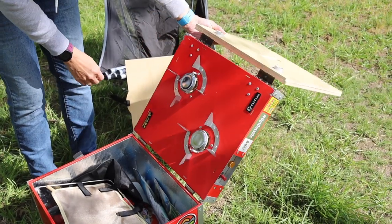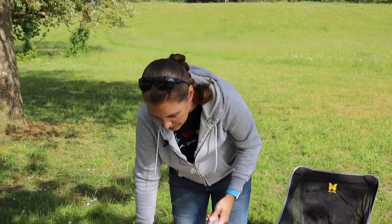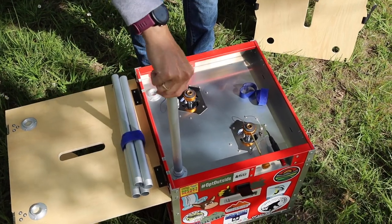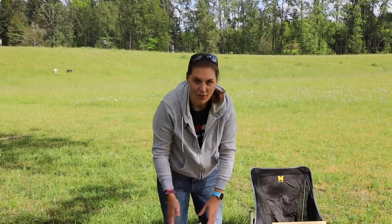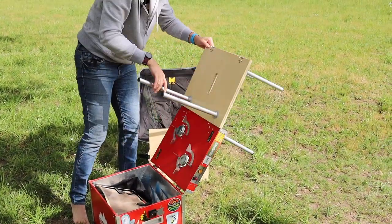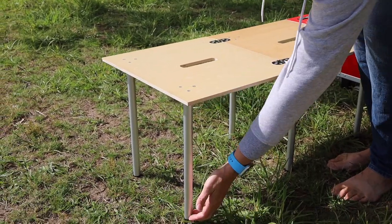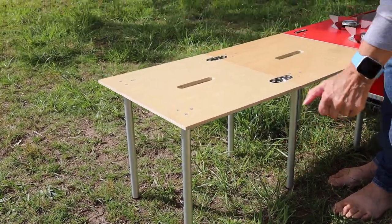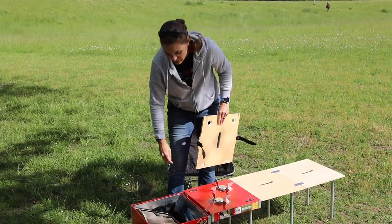On the opposite side we have the top of the burners. It comes with six poles — there are two that are a little bit longer and they screw into the metal part. Now that we have all the legs in, we're gonna flip it on over and make our little table. Something to be aware of is that it's not adjustable, so there might be some gaps if it's not on flat ground, but it gives us extra counter space and it's sturdy.